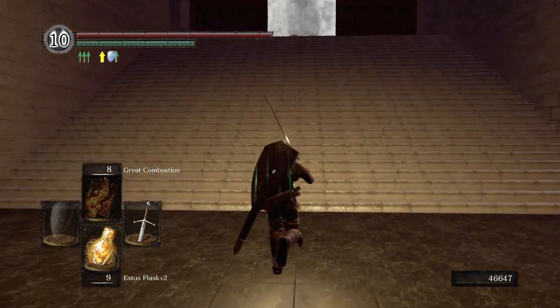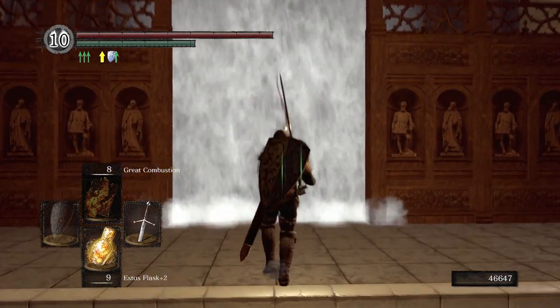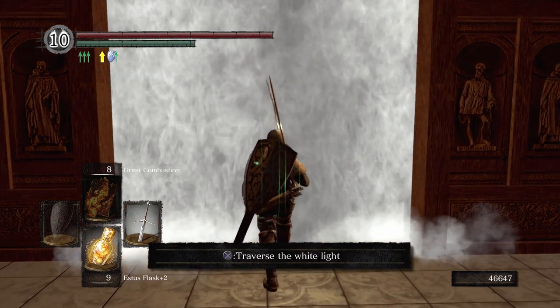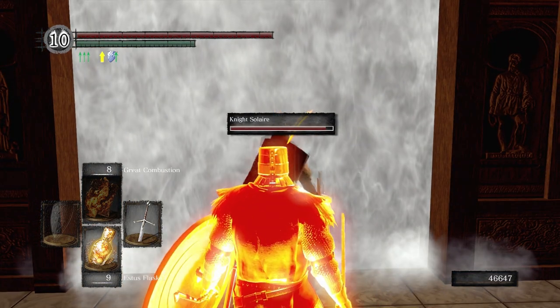Also, summoning in an NPC or anybody whenever you're battling a boss does make them harder. So there's always that. Let's go through the boss fog and see a cutscene. I'll see everybody after.